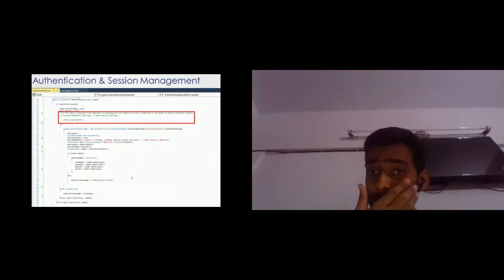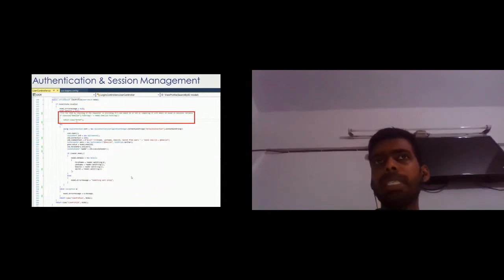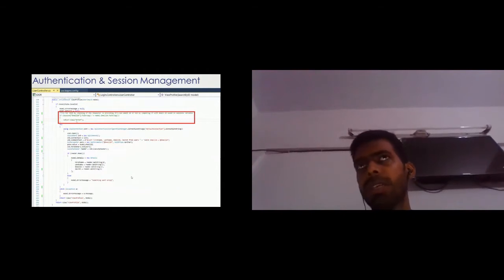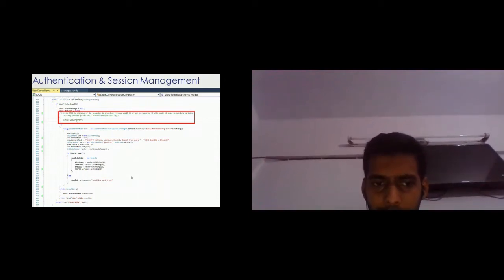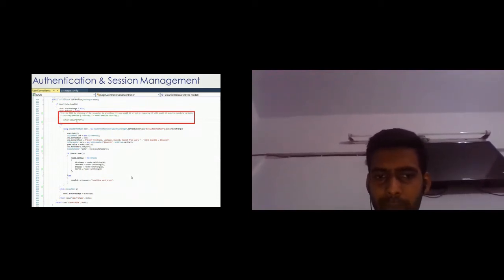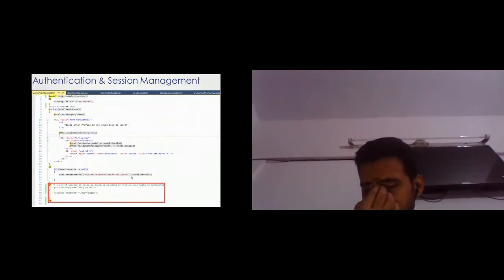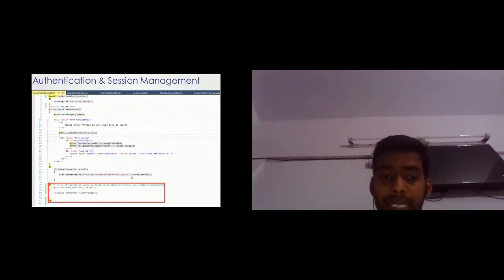So how do we fix this? The fix is quite simple. We have to make sure that the pages are well protected, and the pages should check if the user session is valid or not. In this case, how I mitigated this issue was I implemented a simple check based on the email ID, because I was storing the email ID in the session variable, and I checked if the session variable contains the email ID or not.